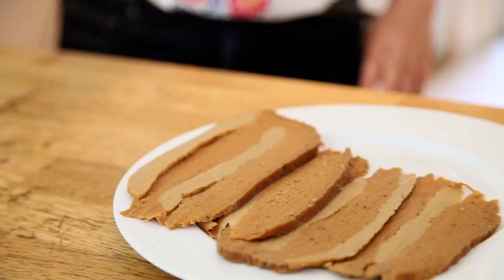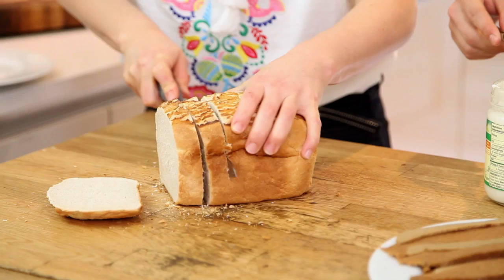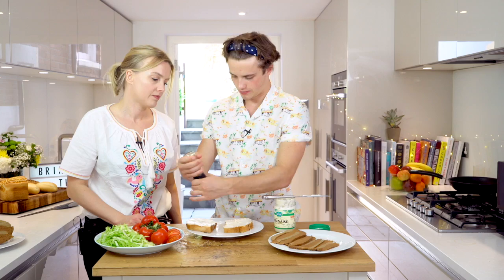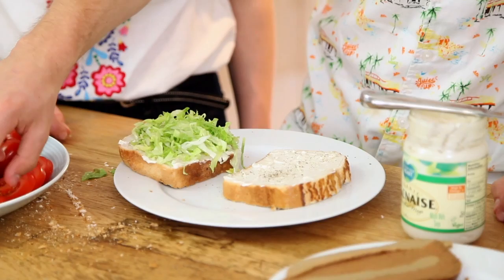What bread do you want, George? What sort of sandwich do you want? I think that looks BLT-like. And then you can load up with your lettuce and your tomato. Okay. Tomato coming in.